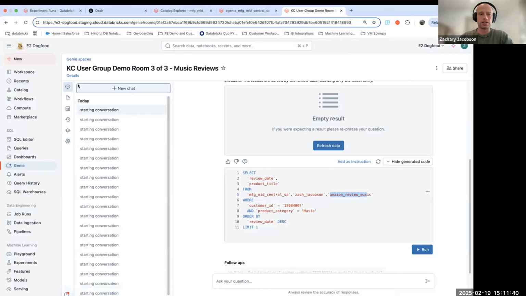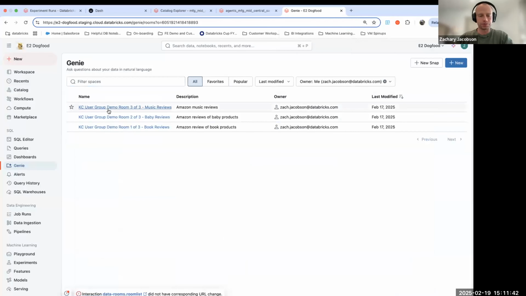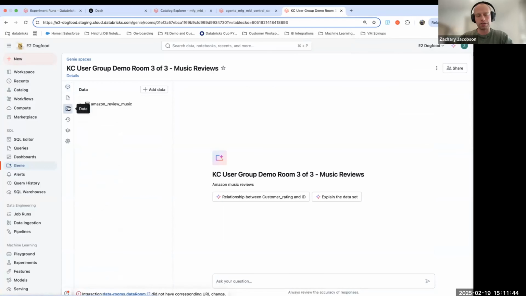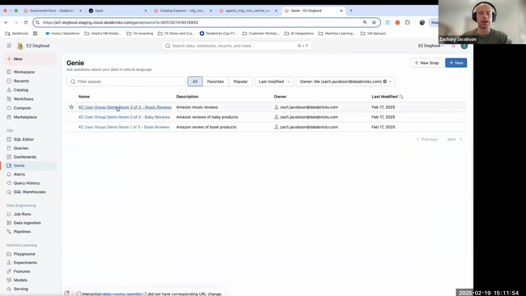Again, just reiterating, Genie spaces are really good across 10 or 15 tables. After you flood that with 30 or 40, it kind of gets confused. The metadata management in combination with the LLM doesn't act as well. So if we could segregate these out into different business units, but then still tie them together with an agent that routes traffic appropriately, then these can become really powerful, right?